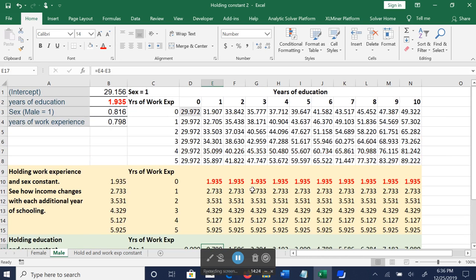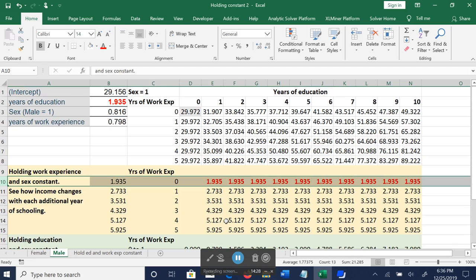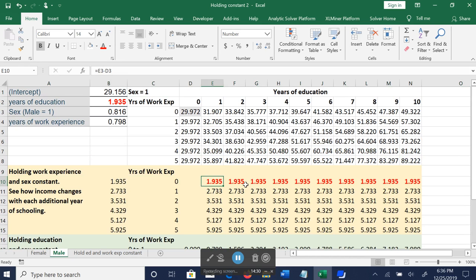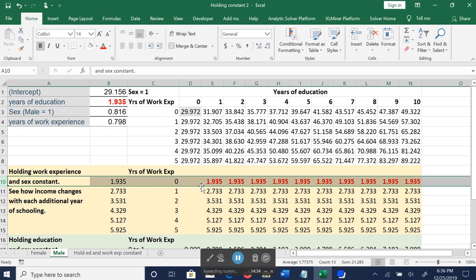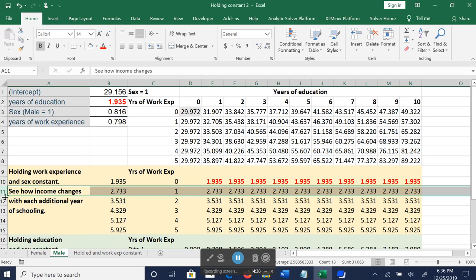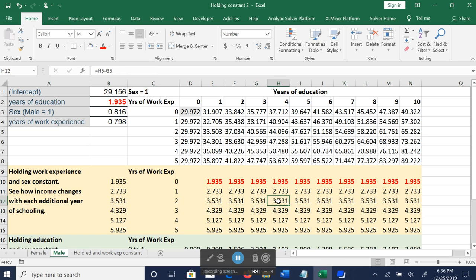And when we hold sex and work experience constant, the change in expected income is going to be similar within the same years of work experience. Hope I'm making sense so far.